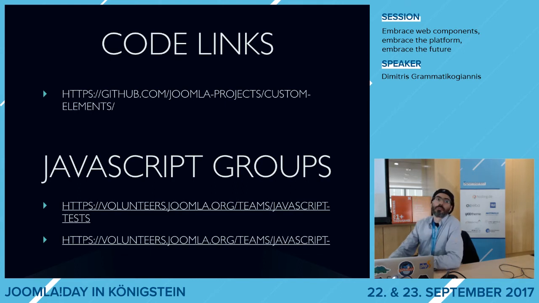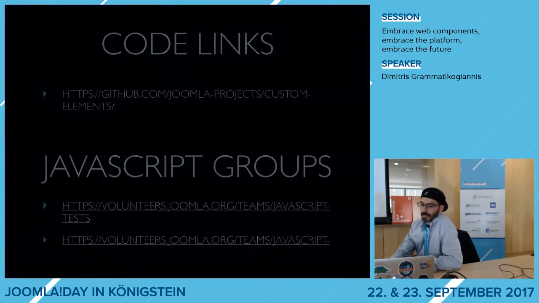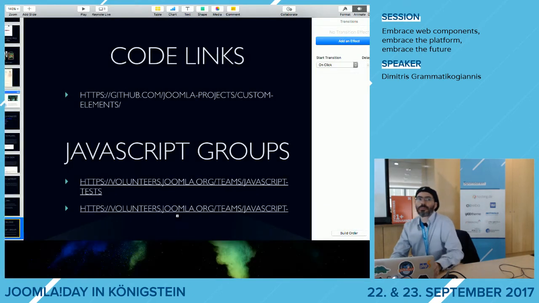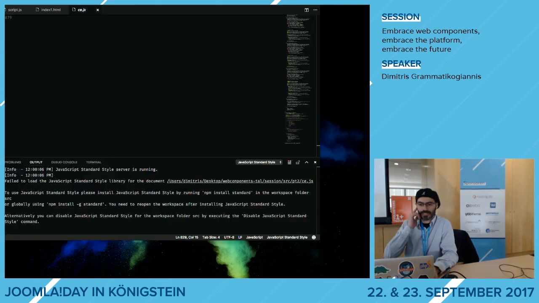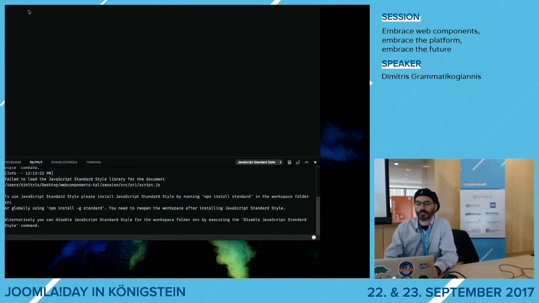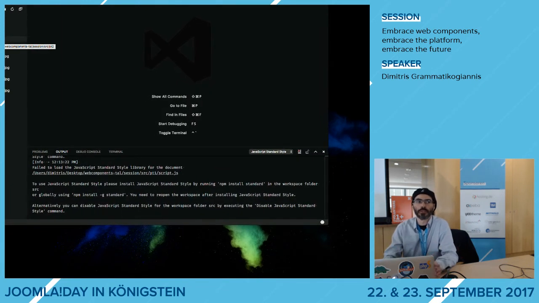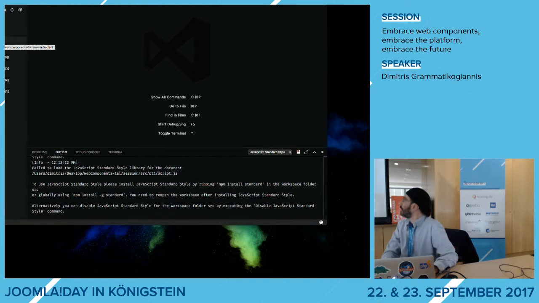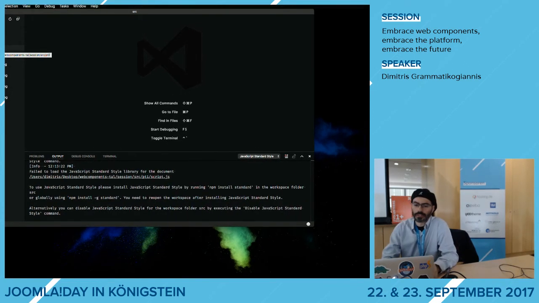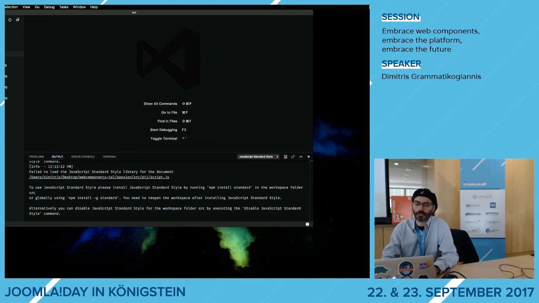We already, as Joomla, have a project that we're working on the custom elements. Yes, and I think that's the part with the presentation. So let's move on and see that in action. If you have a computer, you can follow me here. You don't need anything else apart the computer, Chrome, and just an editor. It's really simple what we're gonna do.